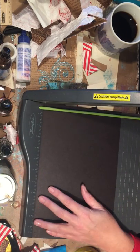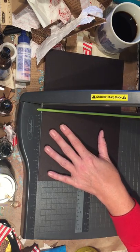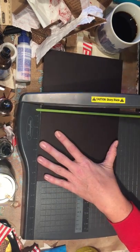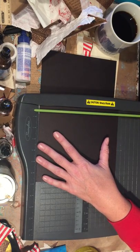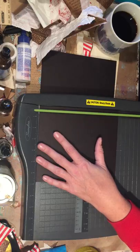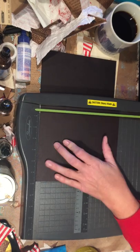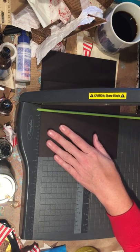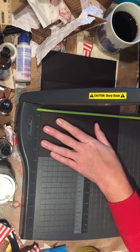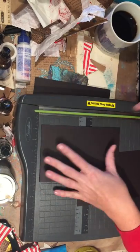Okay, so 12. 5 from 12 to 7. I have a feeling I should make that one a little bit skinnier than the 5. So let's go 4 3/4, actually. This will be the folding in flap. Let's get this guy at 4 3/4.